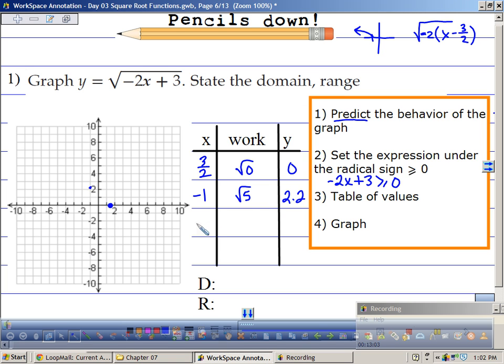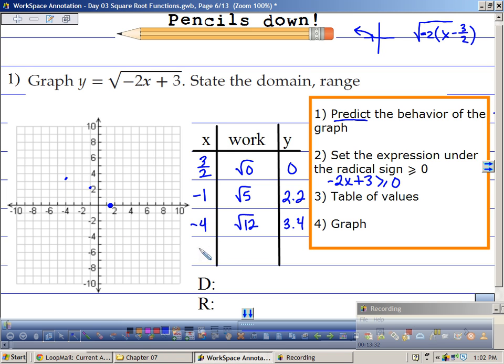Okay, do another point. Negative 4 would make the square root of 12. What's the square root of 12? Between 9 and 16, right? 3.6. What is it? 3.4? So if I put in negative 4, I should get 1, 2, 3 point, somewhere right there. I need one more point.